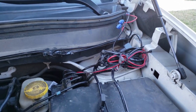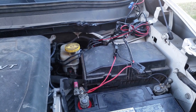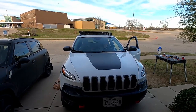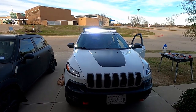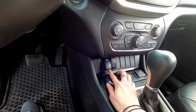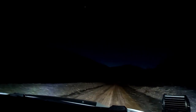With everything connected, we temporarily zip-tied the excess and tested. The lights really came in handy on our trip to Colorado.